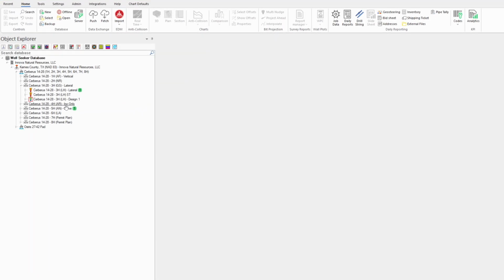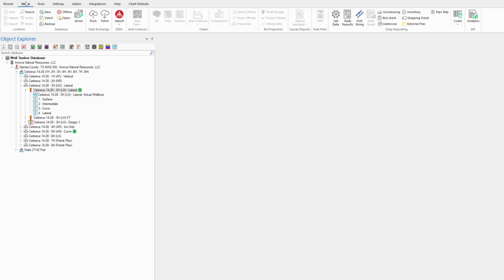So we're going to start off in a situation where in most instances, the data will have been fetched from the server originally down onto the local machine. At this point, the directional driller is now in a position where they can start filling in surveys, and they can start putting all their daily reporting together. And at this point, you're going to want to start the real-time data exchange.